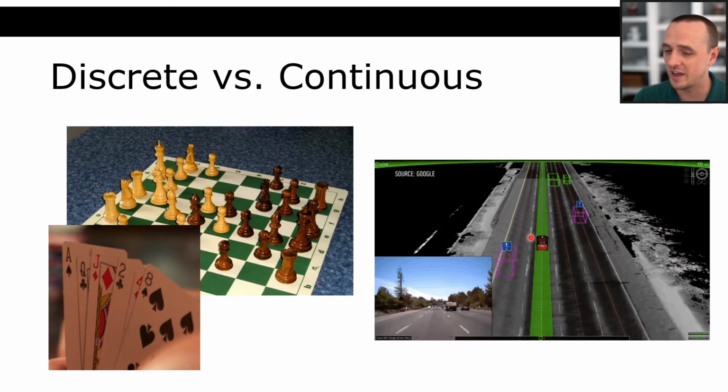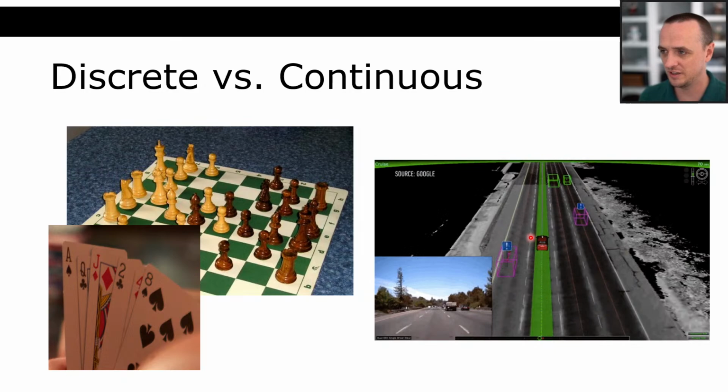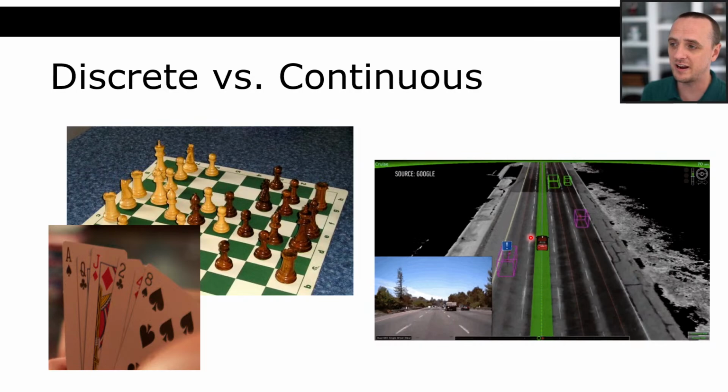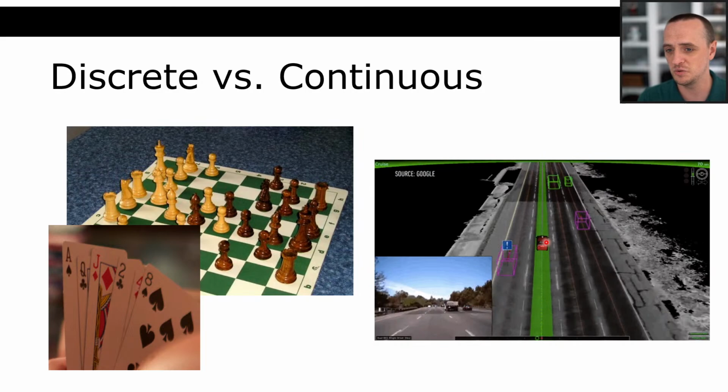Now, the only exception to that is if you have an analog computer, you can make infinitely many quick decisions. Analog computers are pretty amazing, but outside of analog computing, which we're not talking about in this course, you have to discretize a continuous space in order for an algorithm to make some sort of decision.